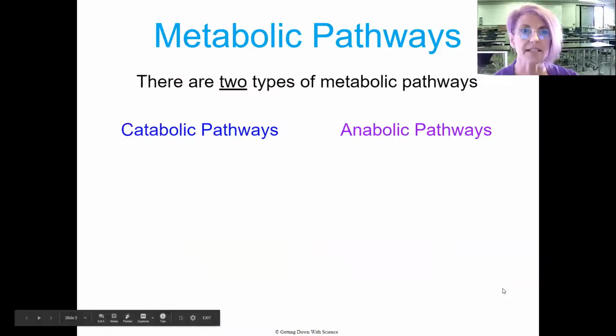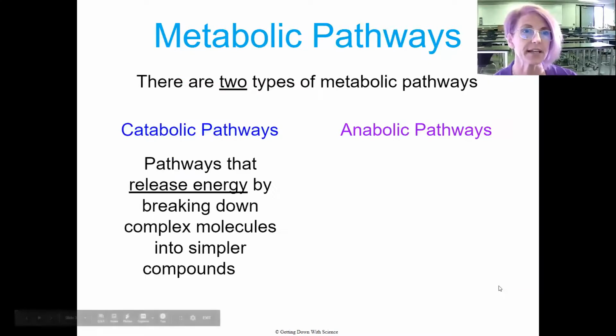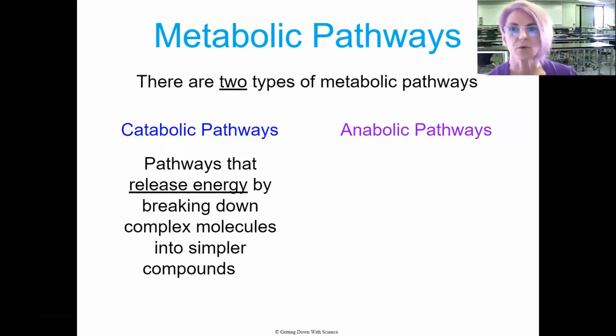So when we talk about metabolism, we talk about building up and breaking down. Catabolic, I think catastrophe is destruction. So with a catabolic reaction, you are going to break things down. This releases energy because energy is stored in bonds. Anytime you make bonds, you store energy. Anytime you break bonds, you release energy. Okay.